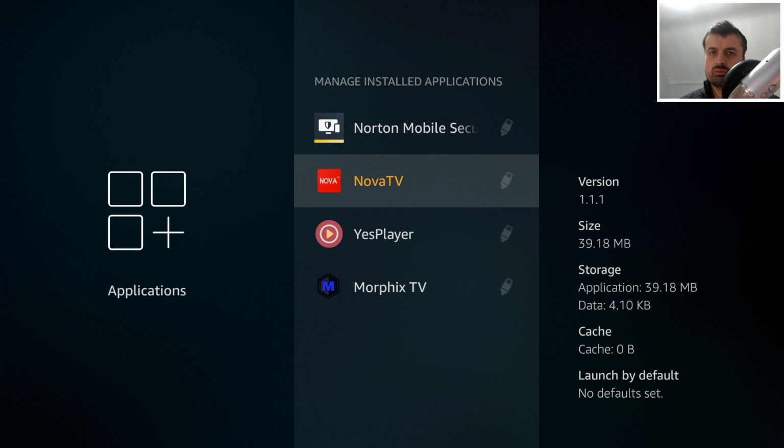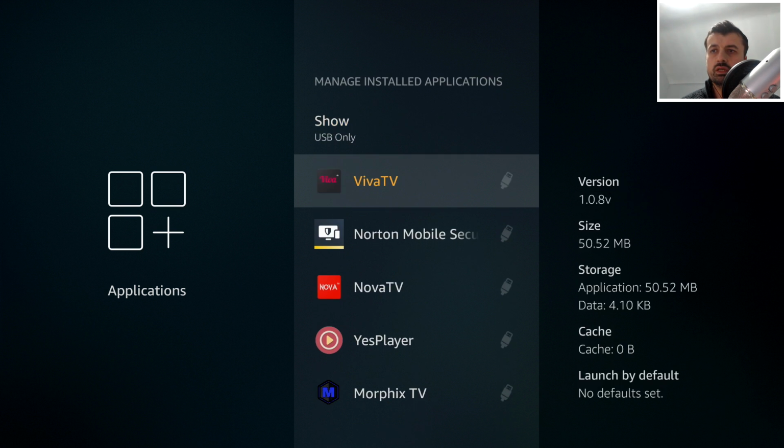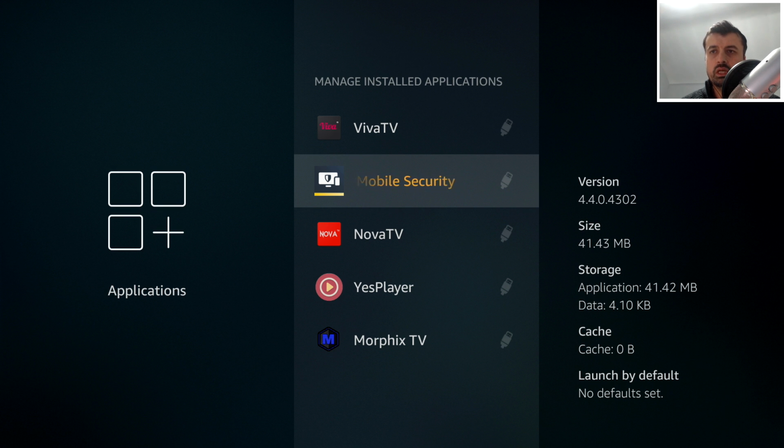And of course, because they are running from the USB drive, they're not taking up any of that valuable internal storage. On top of that, which is one of the things we couldn't do easily on the 4K Fire Stick, it is actually very, very easy to move these applications back onto the internal storage. So let's say, for example, this Norton Mobile Security, we know it's running on the USB drive because we can see it with that USB logo next to it.